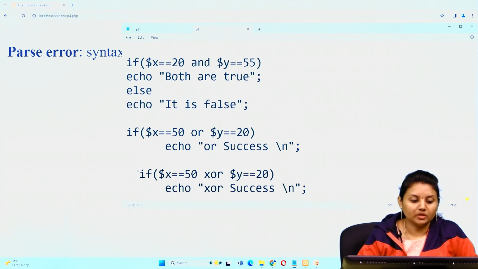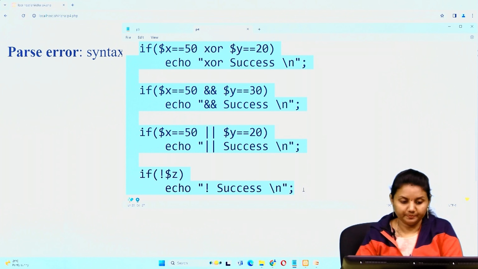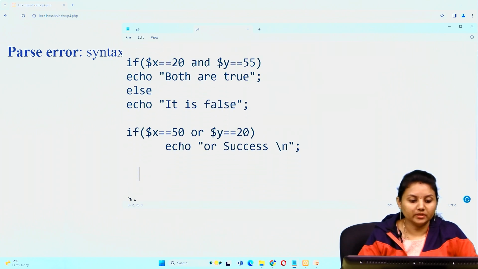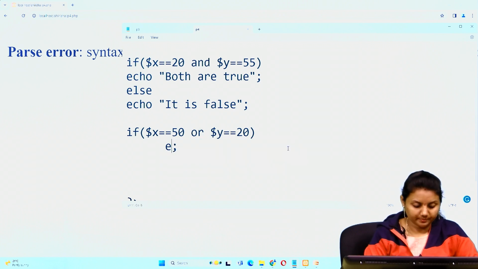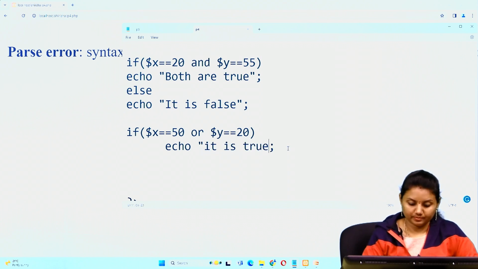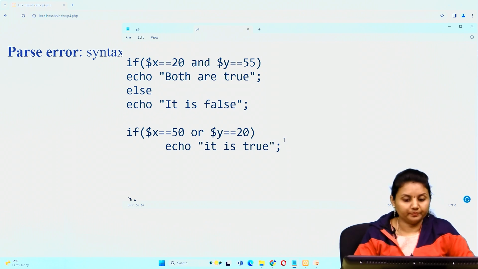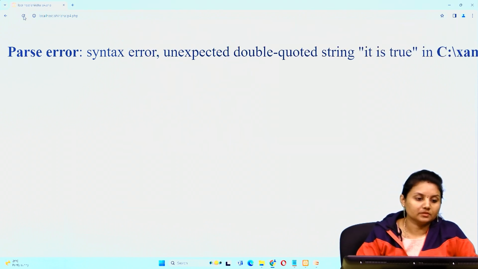So when I wanted to give the or symbol, what I need to do is: if of $x equals 5 and y equals 20, but I have replaced that with this. So I am just echoing it is true. Just refresh.